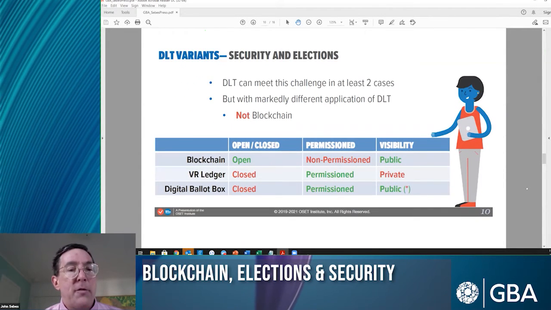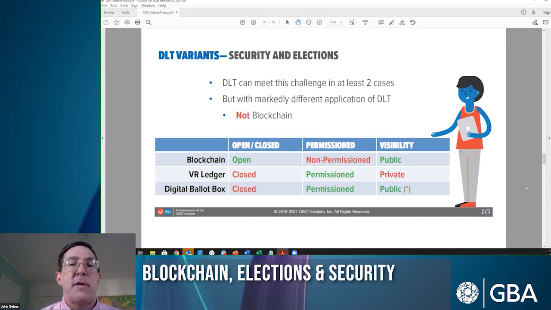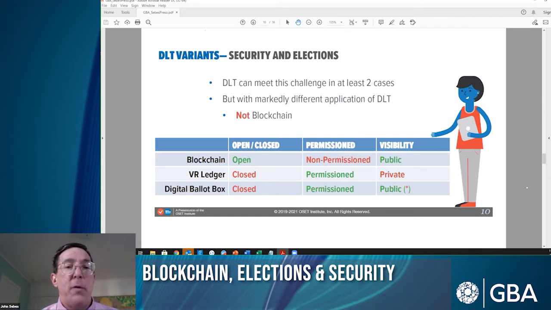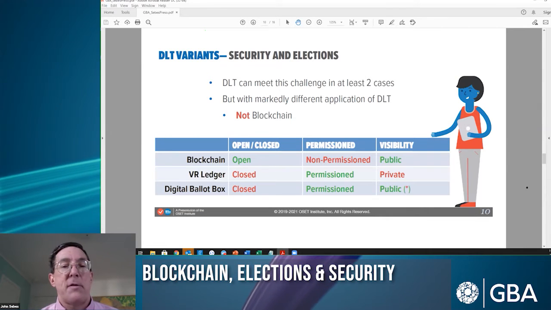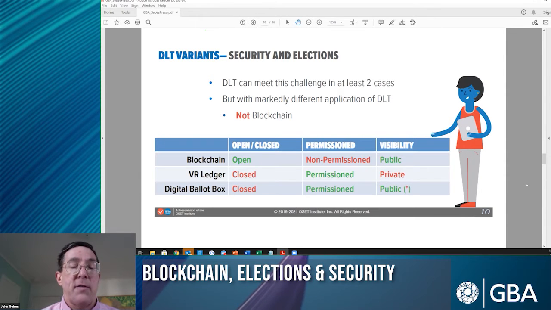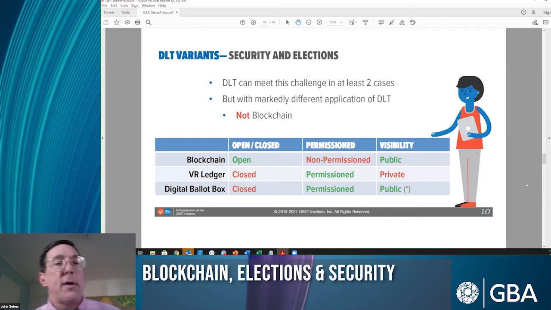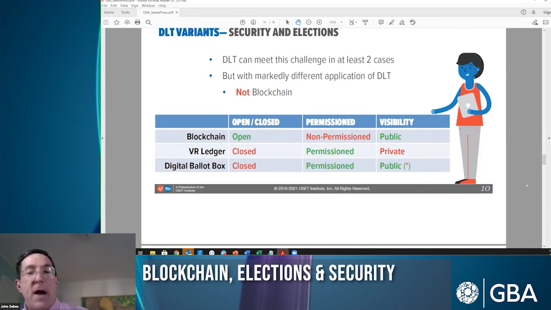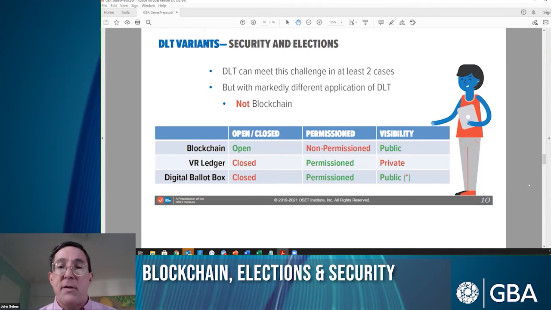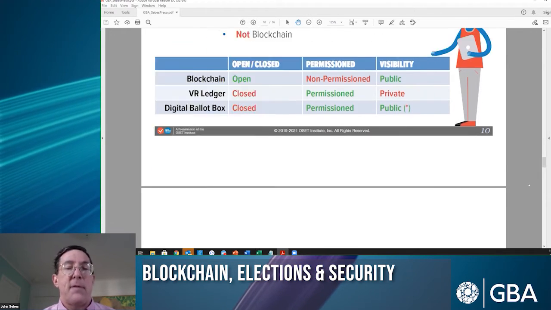Okay, so I'm here to say that a different type of digital ledger technology can meet this challenge in at least 2 use cases, but with a different type of digital ledger technology, making different choices than we do for blockchains for cryptocurrency. I won't read the slide, but you can see a little table here. And if you want to know more, you can get the slides and we can talk later. But there are very different choices about how you operate a digital ledger tech for elections, and it's proven, and ledgers like that exist today. So if you advance the slide.